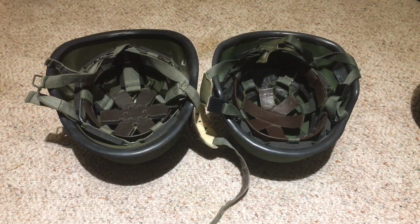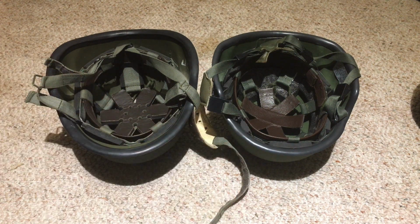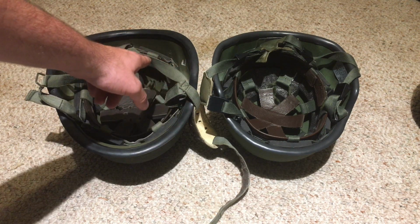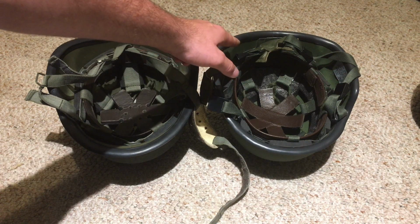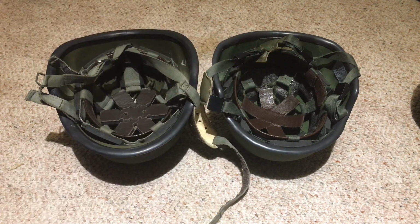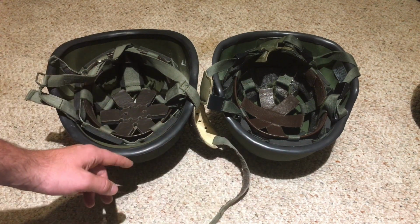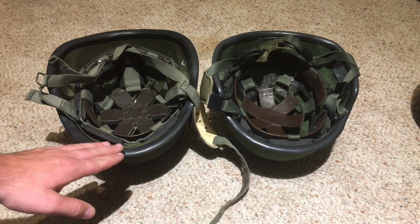Alright, so this helmet here now is the French F2 Spectre helmet next to the Canadian Gen 1 CG634 Spectre helmet. You can see a lot of the similarities here as far as the deep skirt and the ear cutouts. This has a slightly lower skirt than the CG634 does. The CG634 has a higher skirt to help with the body armor. The CG634 has less of a build than the F2 here, but you see a lot of similarities.